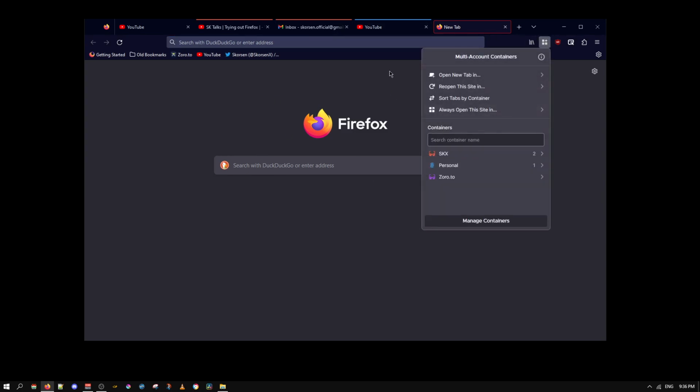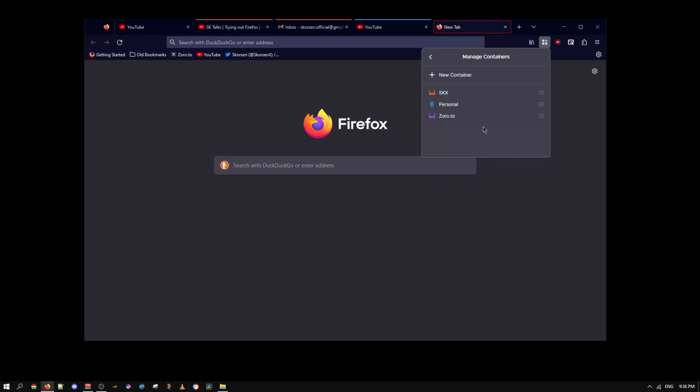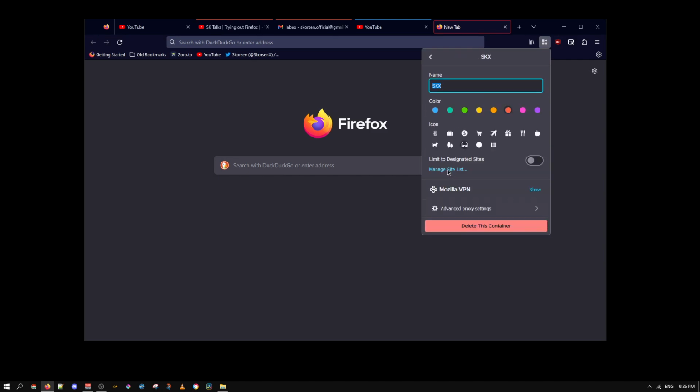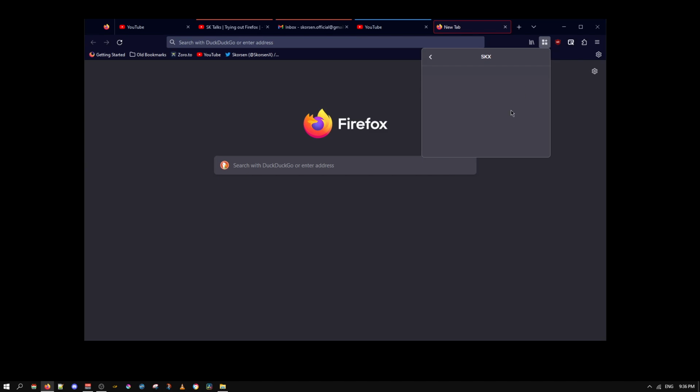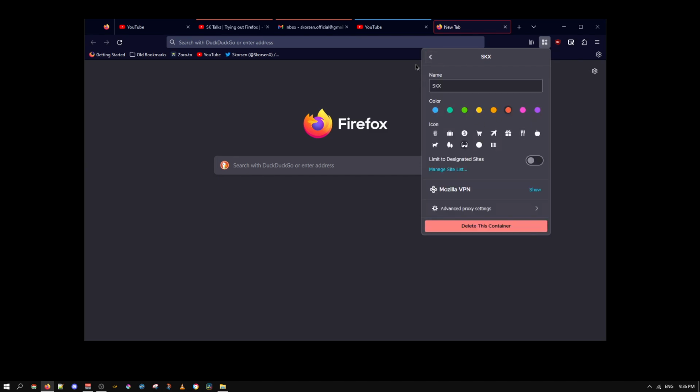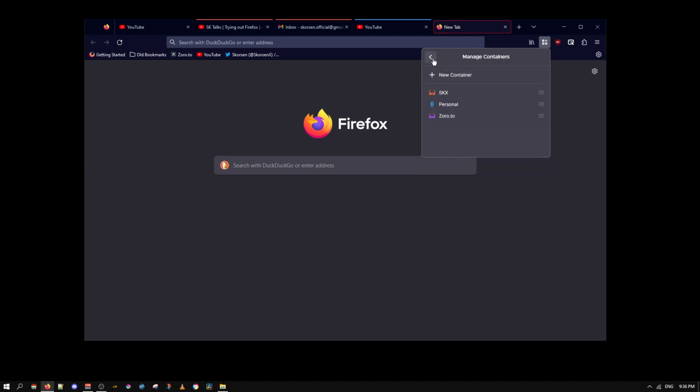But remember, most important thing, manage containers, and then this manage list. You click on it, and then you can do that. You can even rename it, change the color, whatever. But that is very important because the ability to delete what you've clicked removes this whole annoying pop-up, and it was very annoying, very frustrating, and that was a thing that made me run into a lot of problems and confusion on how this thing worked.